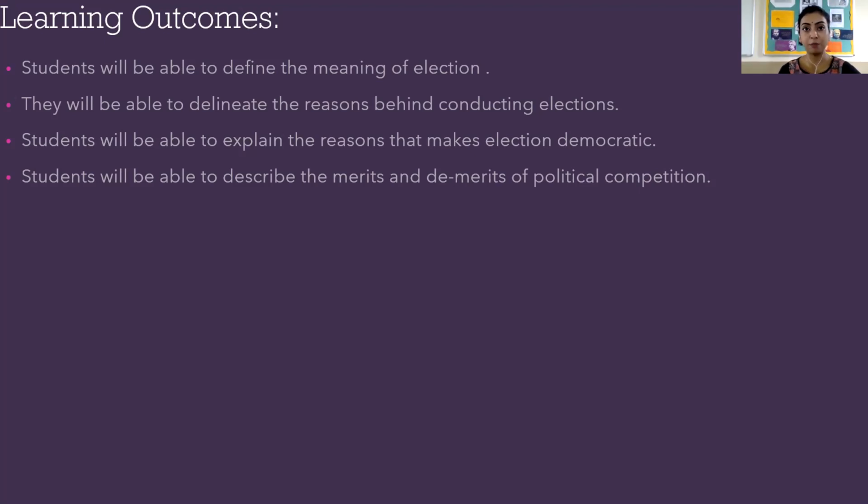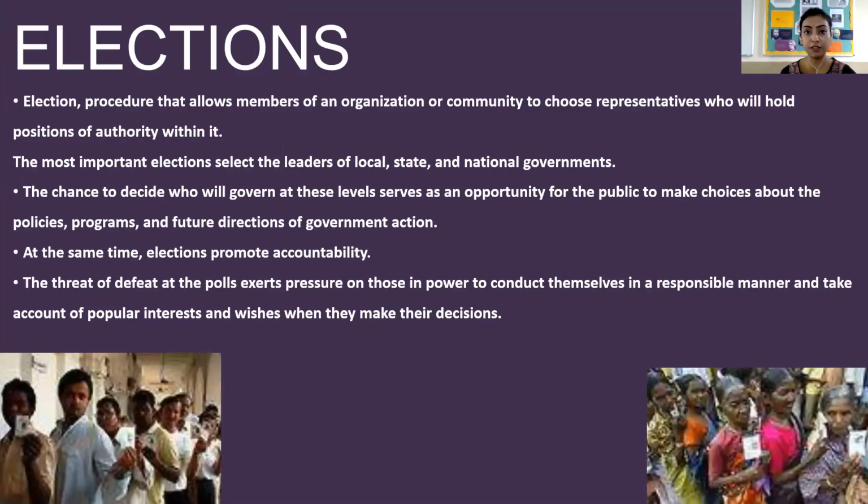Let's get started with the first topic. Now, you all must be hearing the term elections. Now, what is election? You hear that your parents might be somewhere on election duty. Now, what is that election? So, election procedure basically allows members of a particular organization or of a particular community to choose their representative. It's one of the most important features of a democratic type of government. If a government is democratic in nature, that means elections have to be held. So election is basically the way where the common people choose their leader who will be representing their country.